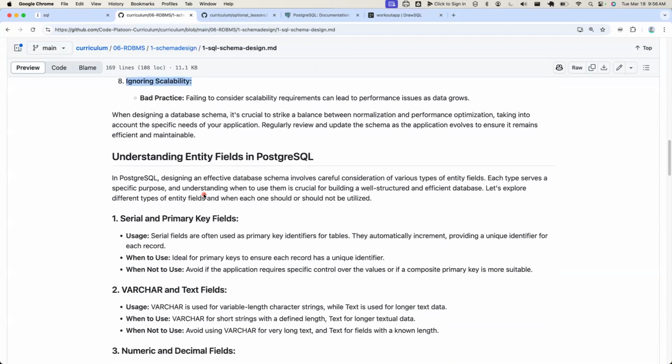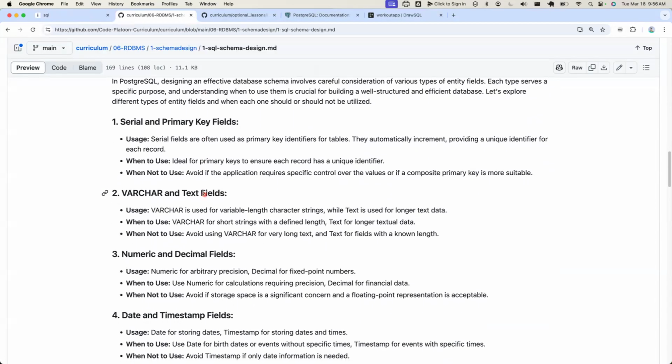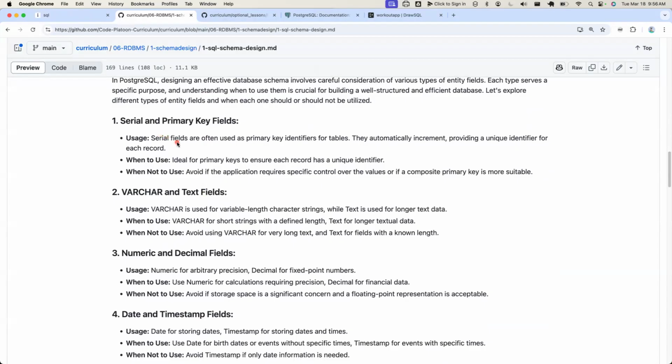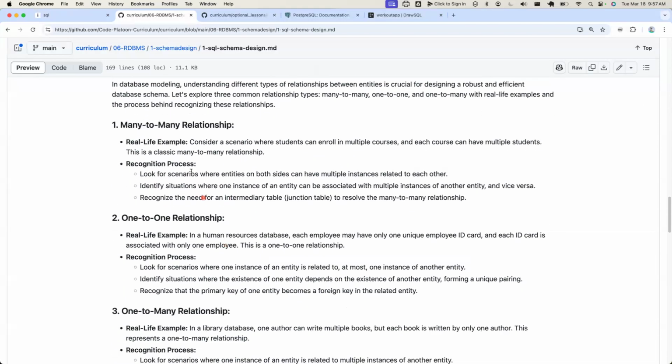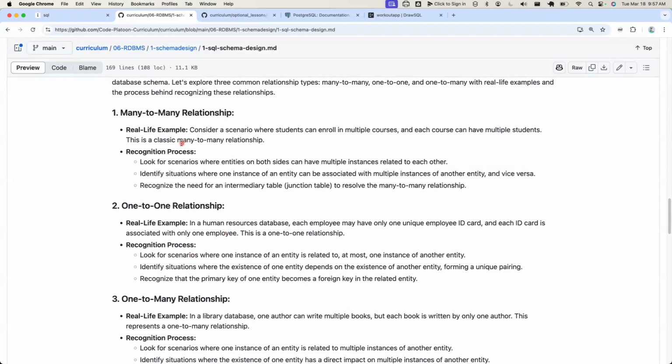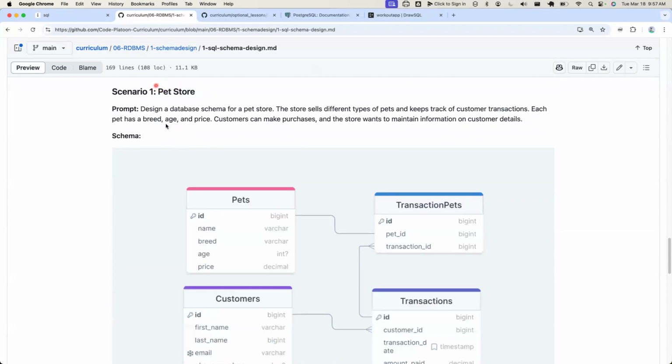So we're coming up on the hour. We've talked through a lot of these fields. I think what I want to do is, why don't we take a 10-minute break? And then I will quickly walk through with Draw SQL some of the different field types we get with Postgres. And then we'll walk a little bit through relationships, though we've done a good amount of that. And then we'll walk through one design scenario together, and then you all will have about 30 minutes to work on another design scenario independently. Sound good?